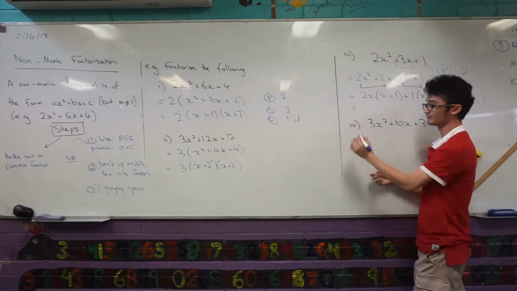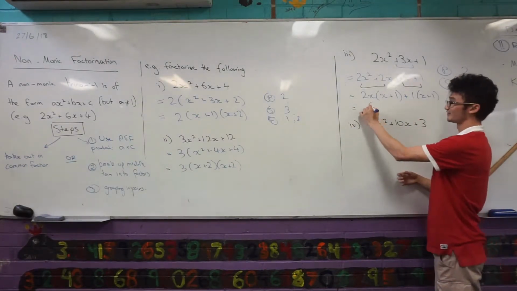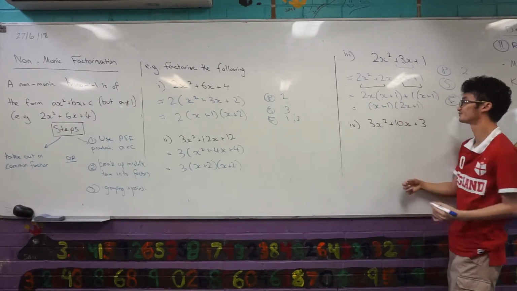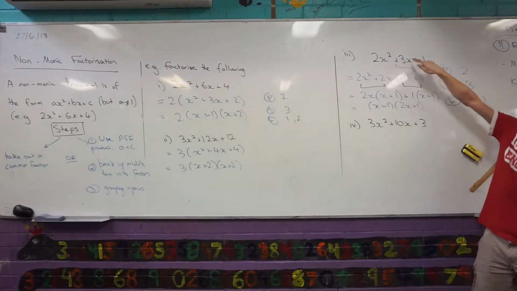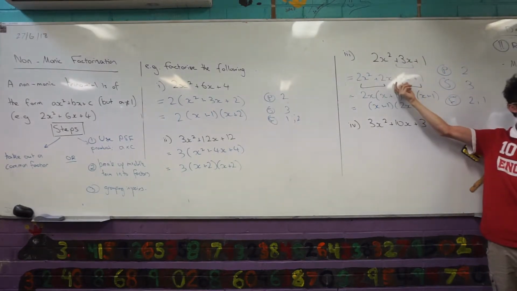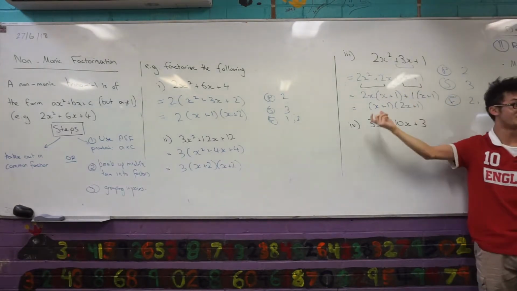And so my last step, step 3, is to use that grouping in pairs method. I'll factorize that out. So I get x plus 1, 2x plus 1. So those 3 steps there: I used my normal Psf method, but I considered 2 times 1 this time. I used the sum there to break up that middle one. And then I use my grouping in pairs method to factorize it out.